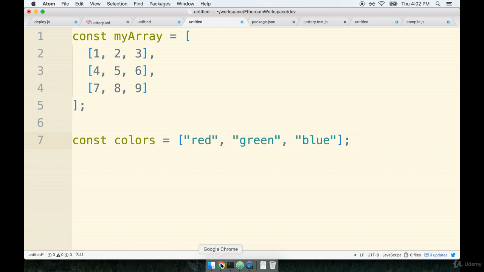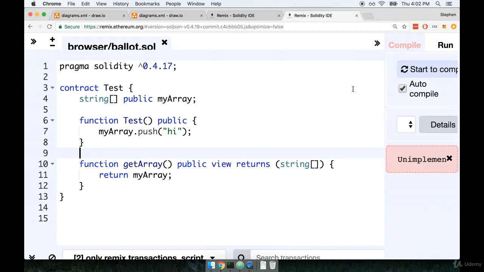Now, to prove this to you, I put together a tiny little contract inside of another Remix tab. So here's a contract called test. I've created an array of strings right here, and I called it my array. Inside of this constructor function, I pushed a new string into my array.